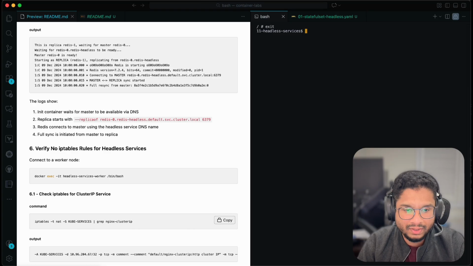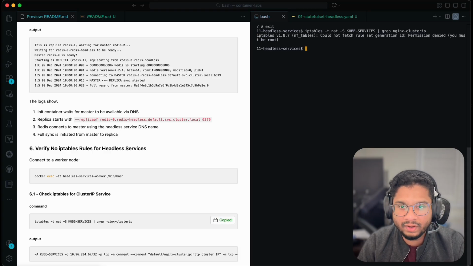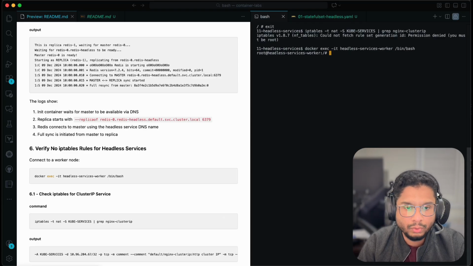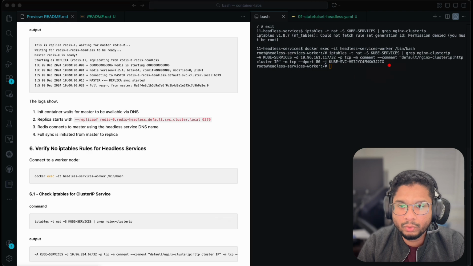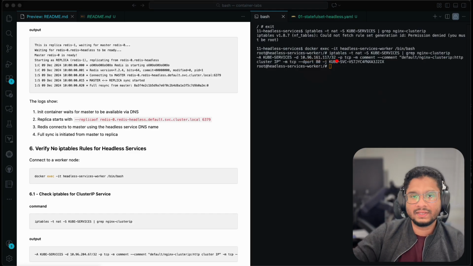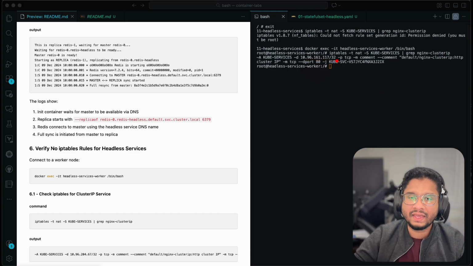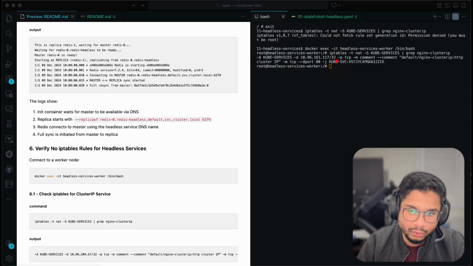and exec into one of our nodes. And what you're going to notice is, so let me exec into a worker node, and we are going to retrieve the IP table rules for the Nginx cluster IP service. And you can see that we have IP table rules, and in the cluster IP lesson, we showed how you could navigate these IP table rules, okay?